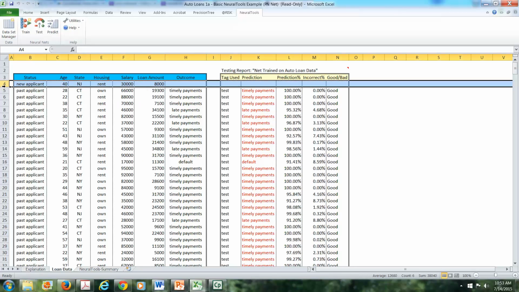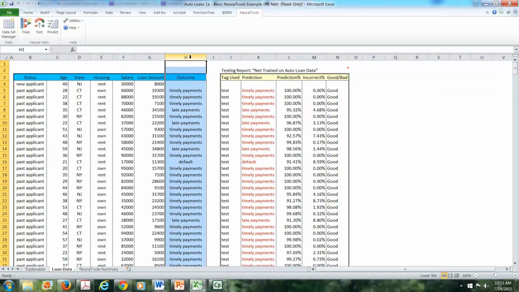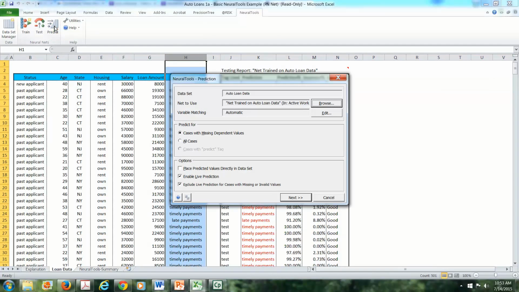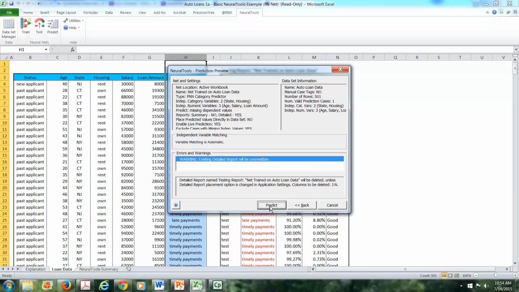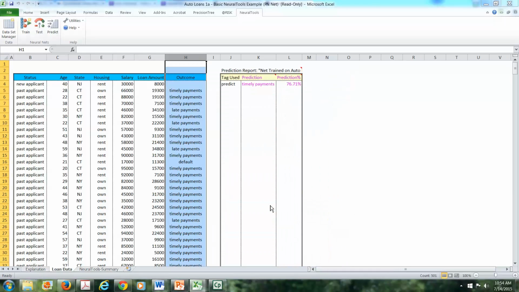So if you were using maintenance strategies where some sort of maintenance technique worked or didn't work, or budget packages, where budget packages were approved or not approved, or whatever it is that you're trying to predict, that's where we are right now. So this is the prediction part. I click on predict, and I'm going to live with all the defaults, and it says it's checking the prediction, and I'm saying yes, go ahead and predict.